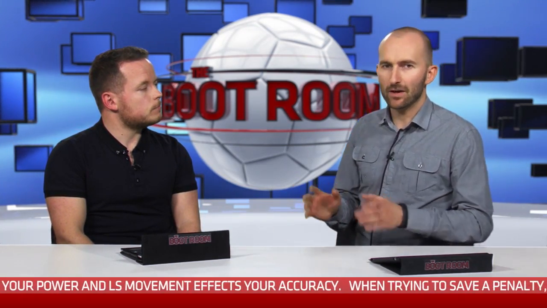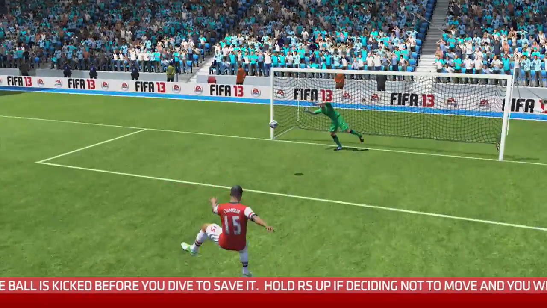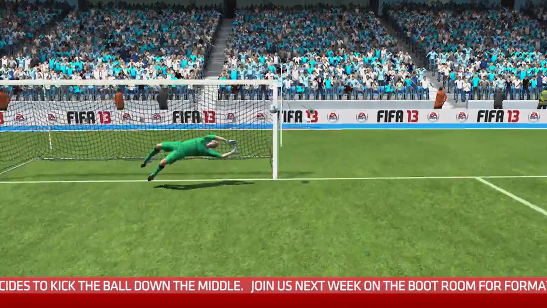Now let's talk about saving penalties. I guess there's two ways you can look at it. You can either be proactive or reactive, can't you? Yeah, exactly. So you might choose a direction as the kick's being taken. As he's just about to strike the ball, you hold left, right, up, wherever you want to dive on the right stick, and hopefully guess where it's going to go. The other option, as you say, is to be reactive and wait for the shot to be taken, and then quickly try and choose a direction and save it that way.